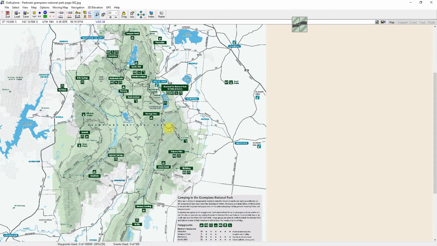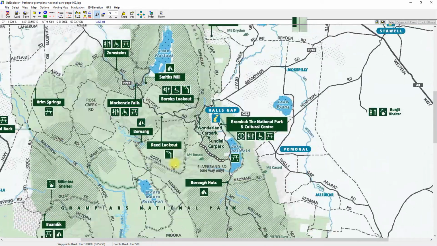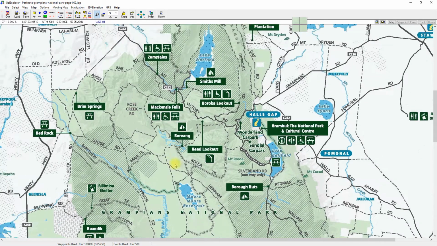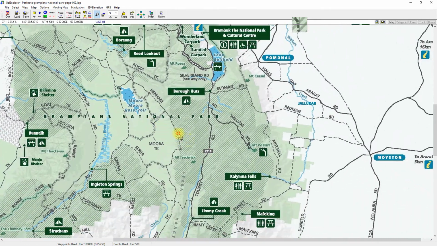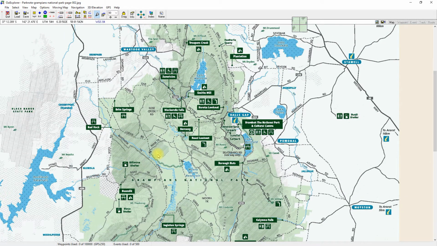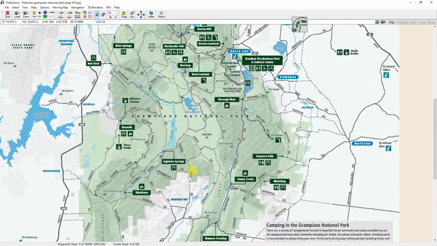So what we really need to do, particularly with this one, is to make sure it's actually into some sort of scale that we can use. These maps wouldn't be the greatest maps for actually navigating these tracks, and you'd have higher resolution maps to do that, but if it's in scale and you can use it on your tablet, it can show you where you are in relation to the campground here at Boreang or the Reed Lookout, things like that. It's handy. So this is probably not a great map to do it, but I'm sure if you've got paper maps that don't have the markings on them, or there's one you wanted to put in there just for reference, it's quite easy to do.